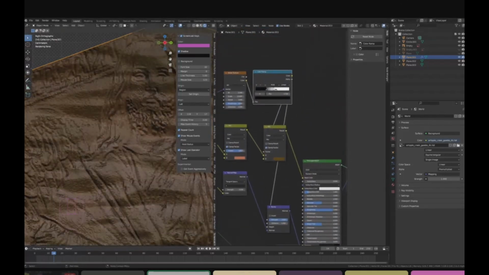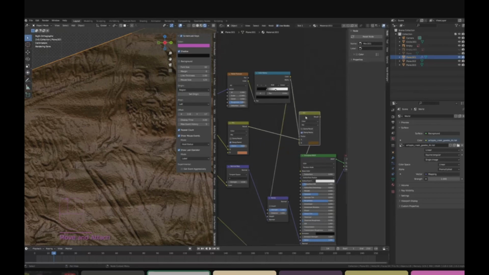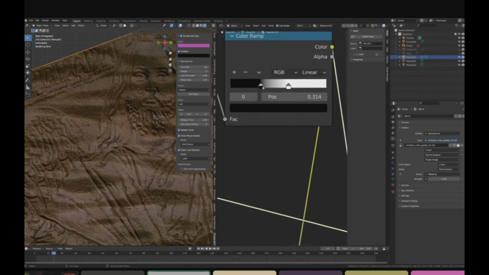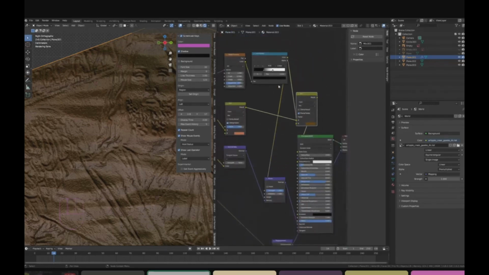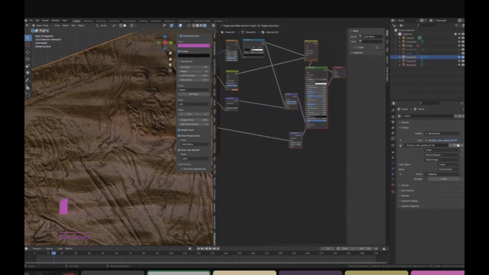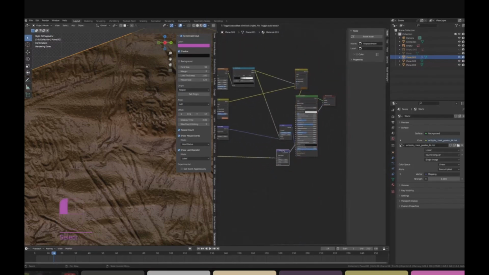So instead, what we can do is control the black and the white values, right? Remember, the input is black and white. So that means that black is the furthest away and white is the furthest towards us, right? The highest bump, pretty much. So if we bring these values closer to each other, make the black more light and make the white more dark, we will also get a less strong bump map, right? So obviously I'm not going to use this color ramp because I am already making chaos again. Oh my god, how did this happen? Right, a bit less chaos, I guess.